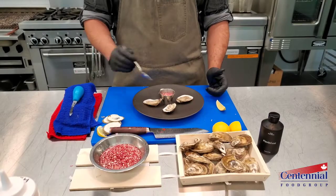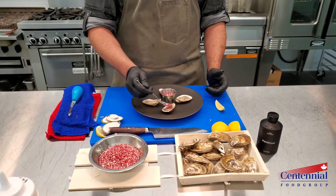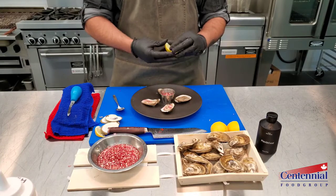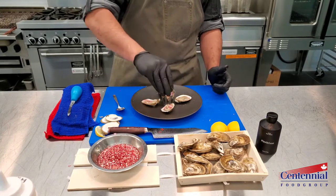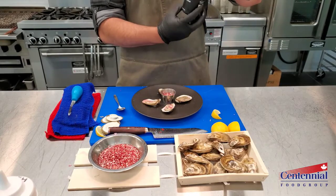So once you have your shucked oysters, you can enjoy them with a little bit of the mignonette sauce. You can squeeze lemon on them. But one of my favorite ways of having them is with some hot sauce.